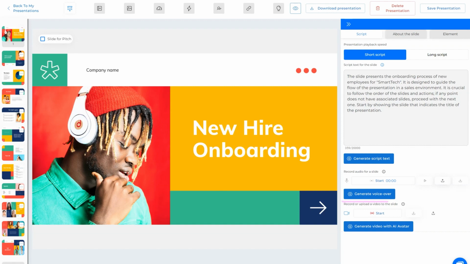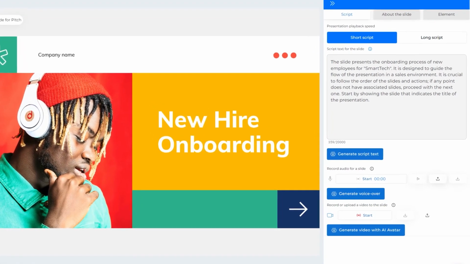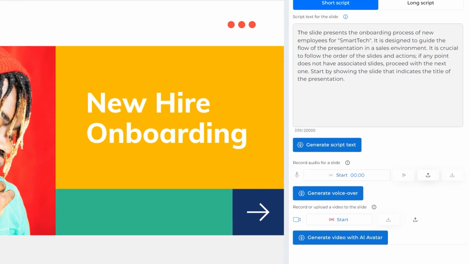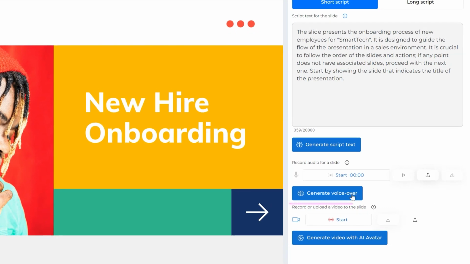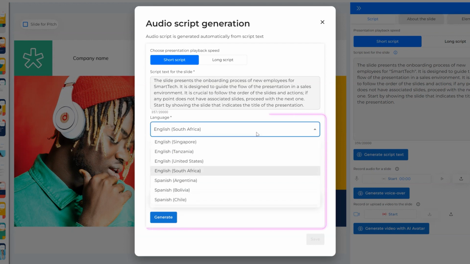How to generate a voiceover. Prepare the text you want AI to voice over. You can voice over the script that is already made. Enter the text manually when the generation window opens. Click on the Generate Voiceover button, choose the type of voice you prefer from the available options.